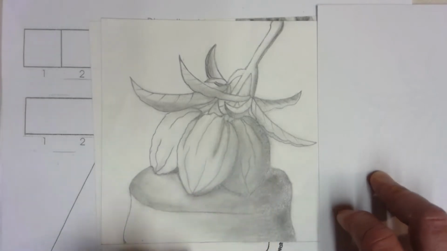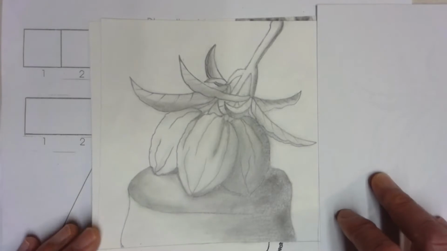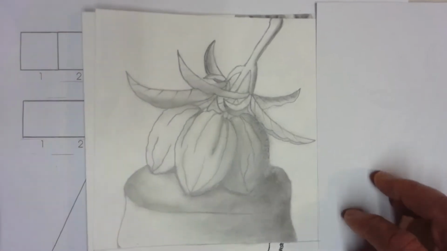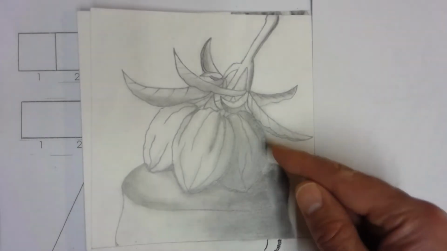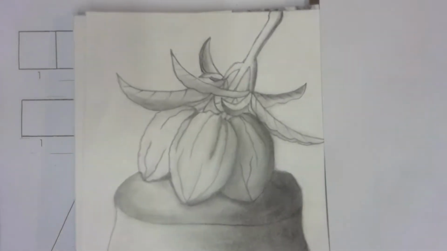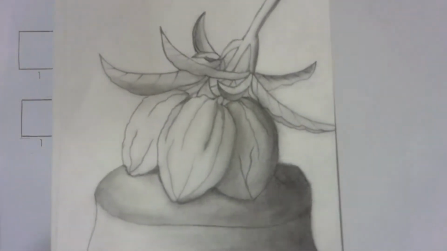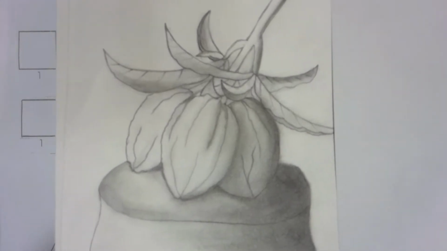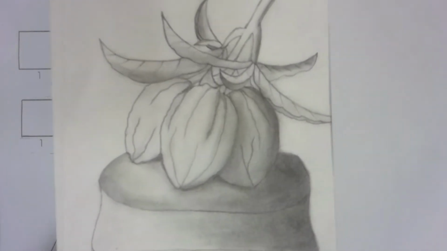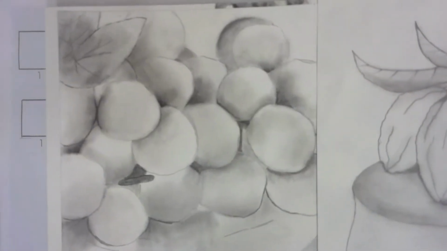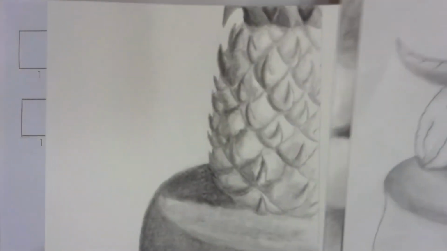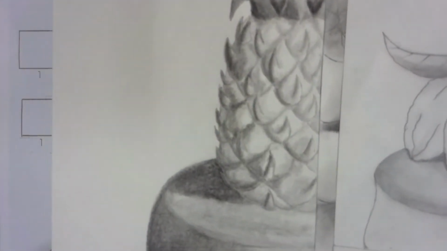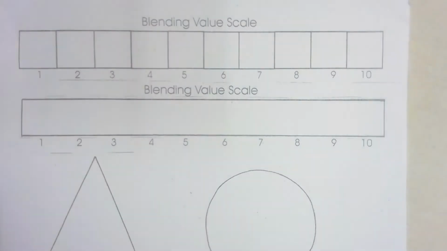side of that object. And then sometimes you have a fourth component called reflected light. Reflected light is when light bounces off an object that is back here and hits maybe a shadow area, and there might be an area of light maybe a little bit inside of there. So as you see, this object looks three-dimensional because of the way they used value. Same way for this drawing where they used value, lights, darks, and grays in between, and then same for this drawing as well. So these are some examples of shading.